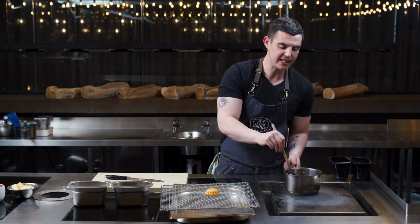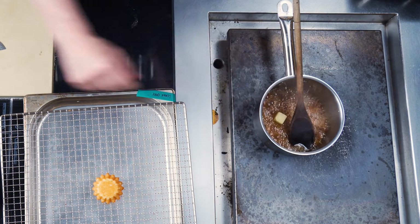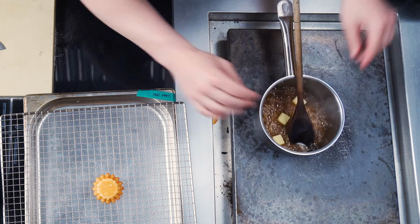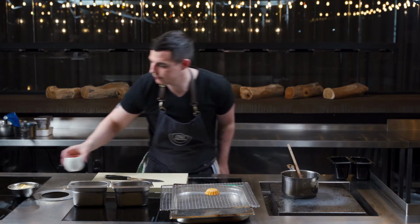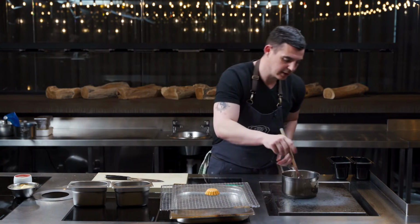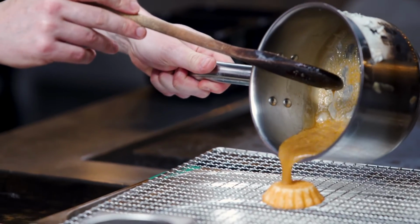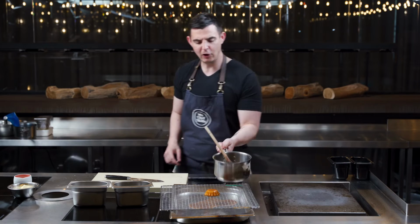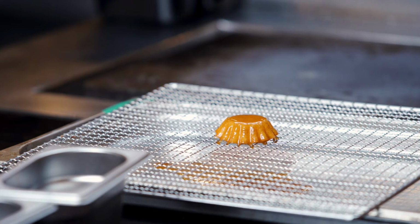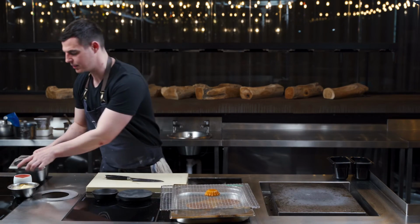So you can see now that that's starting to caramelise down. All we do is just add a few little knobs of butter, a little splash of double cream, we'll give that a little stir, and then all we're going to do is pour that over the top of your cake, and it'll give it that lovely sticky nice glaze. Okay, next, you want to serve this hot because it's absolutely delicious.